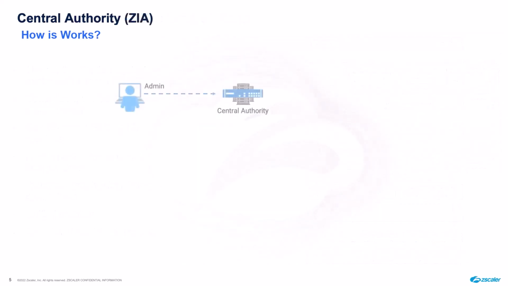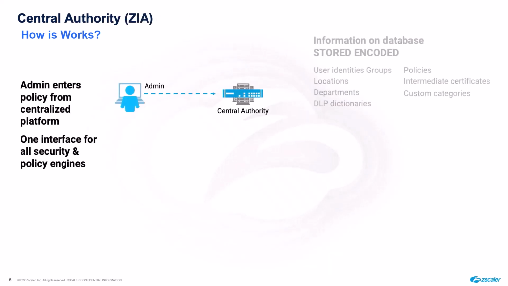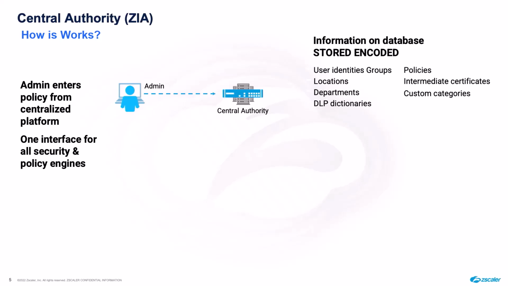How does the central authority work? Well, the central authority is the brain. An administrator will log into the admin interface. They get a security token to access the data. There's role-based access control for that administrator to control what they're able to see, and those role-based administrations might say the user is able to see the user information in the logs, not allowed to see the user information in the logs, as well as not able to see the logs at all, as well as having policies for, is this administrator of a certain rank able to manage certain security policies, URL filtering policies, firewall policies, and those are your admin ranks.